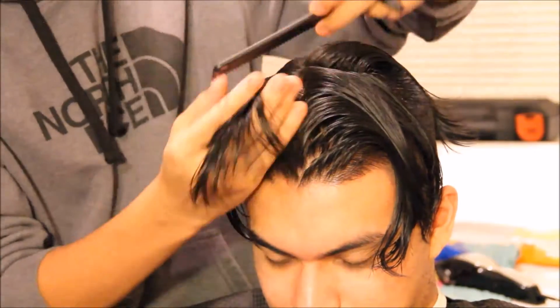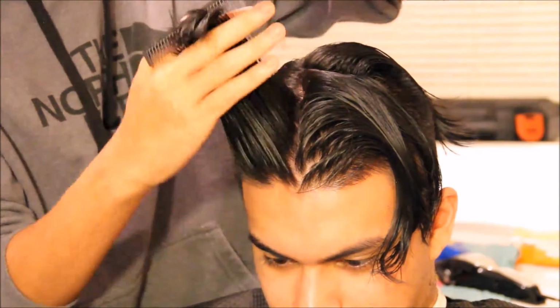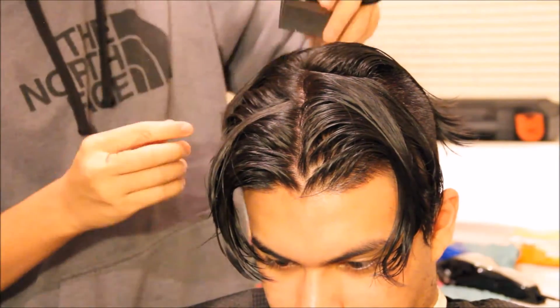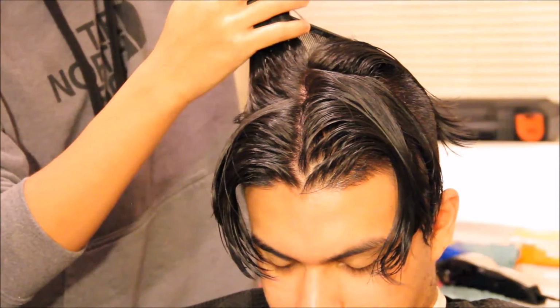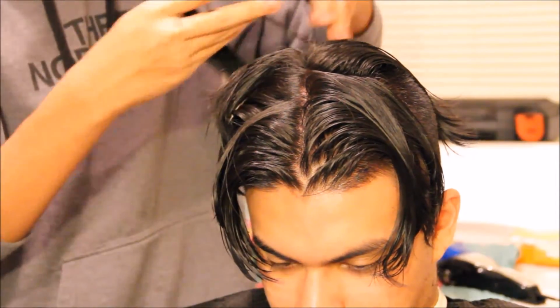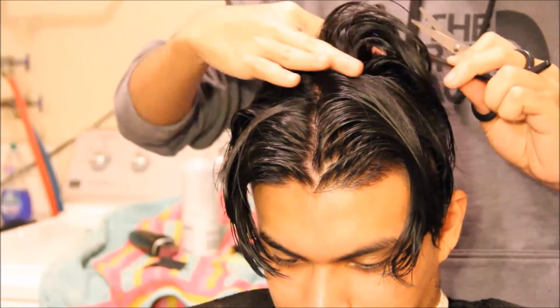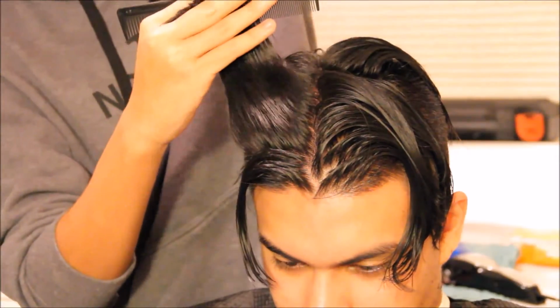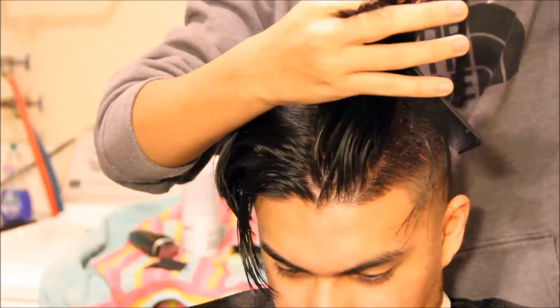And so with this, we were just cutting off the ends just to make sure the hair stayed healthy, because he's been growing out his hair for a while now, and all that hair has been on his head for a while. So just to ensure it stays healthy, we just cut off the ends. So pretty much we're done here, and yeah. Oh wait, we still got a little bit more, never mind. Just keep cutting off the ends.